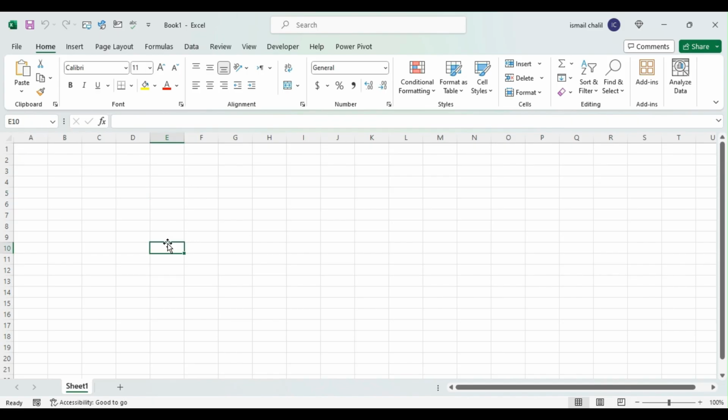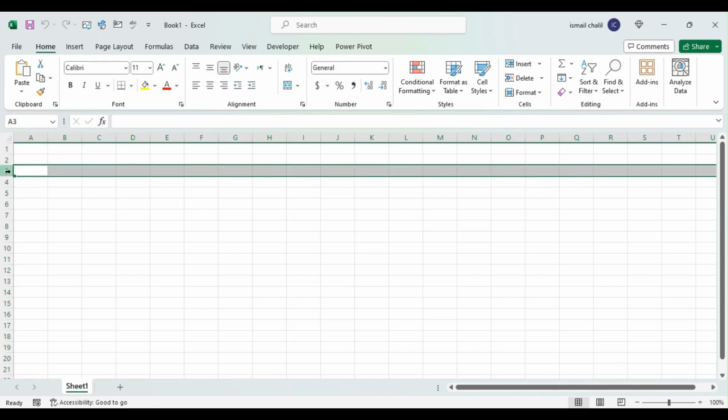How do we select the entire column? You can click on the alphabet. If I want to select the entire column, I click on this. If it is this column, then I click here. So this is how you select the entire column. Similarly, if you want to select the entire row, you click on the number. So whenever I say click, it is the left click. Unless I specify right click, please go ahead and use the normal click, which is the left button.